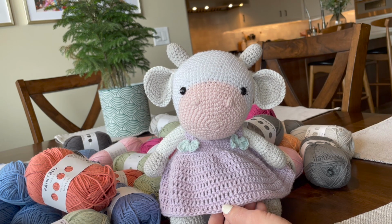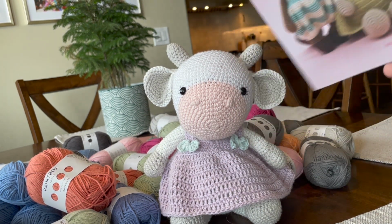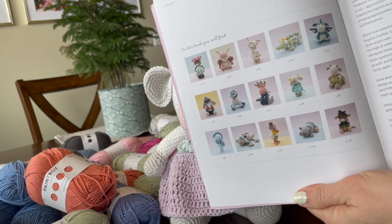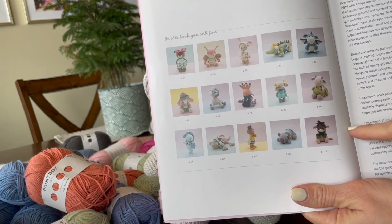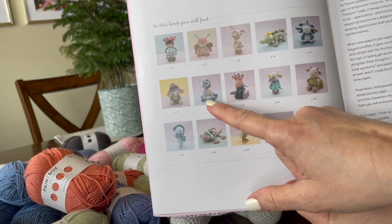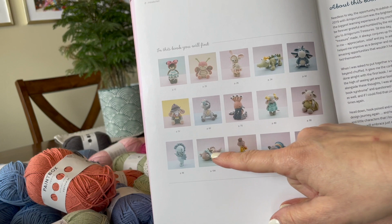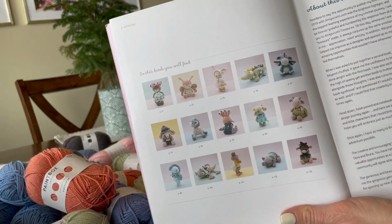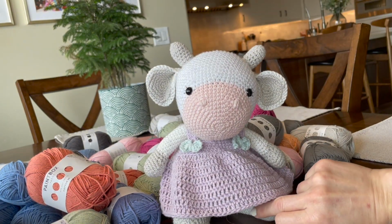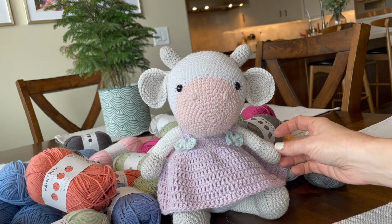So I think I'm going to work on blankets for now, but I've really been eyeing this Sweet Beaver, and inside this book she gives you just a little photo catalog. I've been eyeing that sweet little beaver, and I also think that this donkey or that lizard will be next. It's between these 3. I need to feel my mojo come back. I think when I finish my blankets, I'll feel like doing another animal, but until then, Maybelle's the last for now. She joins the others, and I don't know why I like making these so much, really.